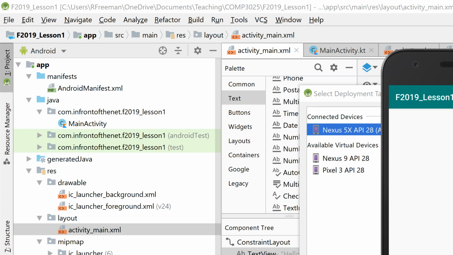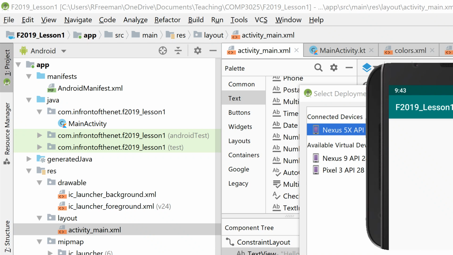So here's our app. There's our text view in the middle. It's got our app title at the top by default in this title bar.